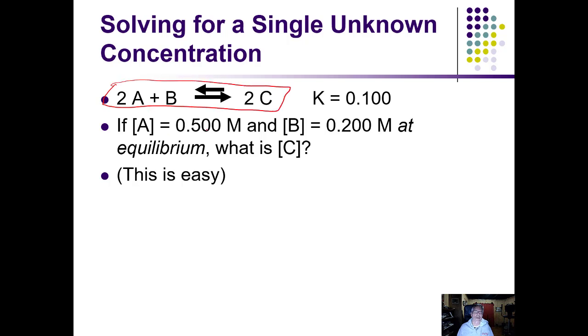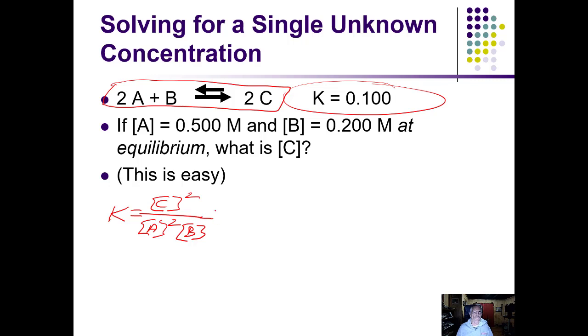They're giving me the equilibrium concentrations of both of my reactants and simply asking me for the concentration of my one product over here. They've also given me the equilibrium constant. So I'll write the equilibrium constant expression, which is the concentration of C at equilibrium divided by the concentration of A at equilibrium. Of course, I square them because they each have coefficients of 2. Then we have the concentration of B, which has a coefficient of 1.